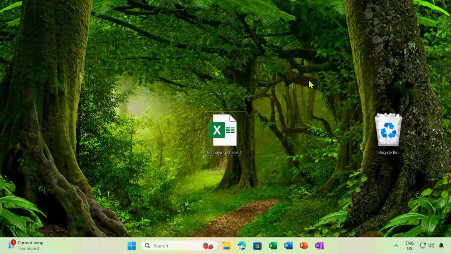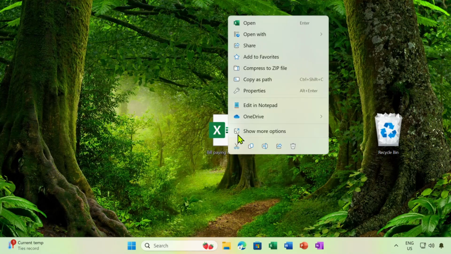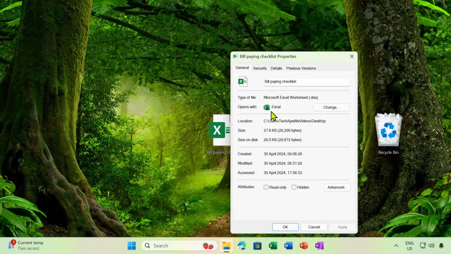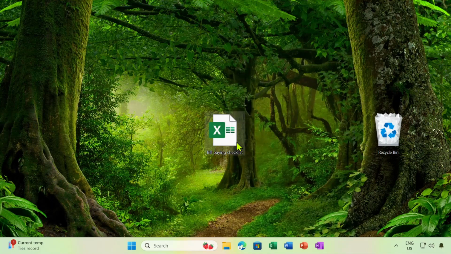In this video, we are going to discuss one nice Windows 11 feature that could help you manage your files productively. So here I have one Excel sheet. You can see its title is Bill Paying Checklist. If I want to know the file extension, it is not currently showing me that. If I want to know about this, I have to right click and go to its properties to check what the current file format is, like the type of the file extension, which is XLSX. I want this piece of information on the same icon.